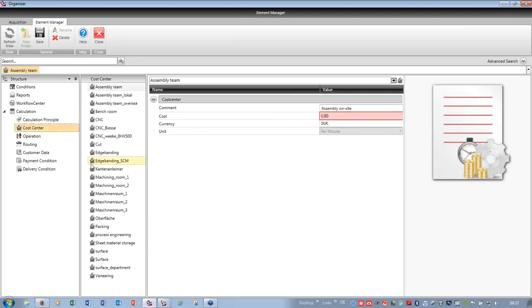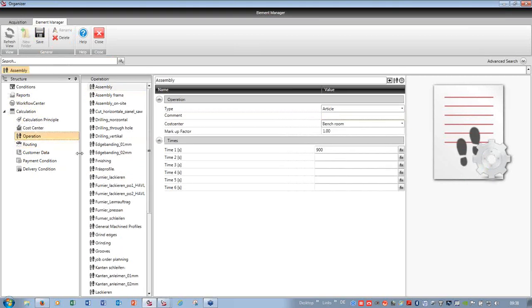The same for the cost center. In the cost center we have all the different cost samples from your production. We have the assembly team who costs 80 cents per minute, for example. We have a CNC machine which has a costing of 3.5 euro per minute. We can save that for a Biesse machine. We can save, okay, we have here a new machine from SCM, and the costing should be 23.1 per minute. We save that, and now we have the new cost center of the SCM machine.